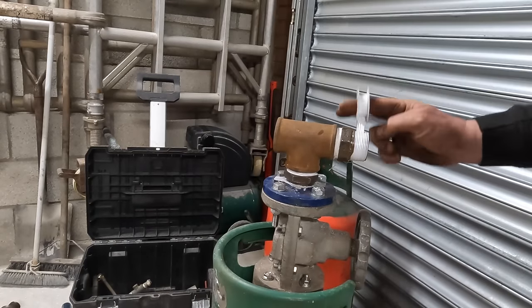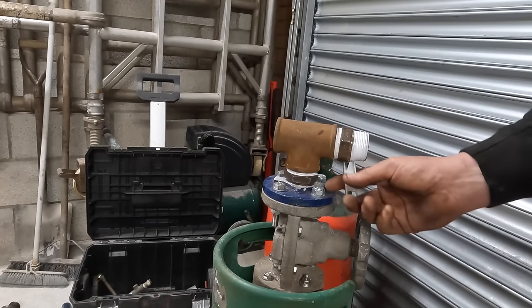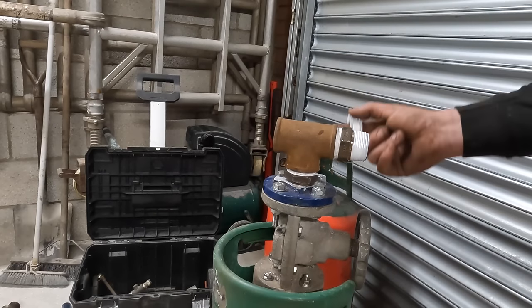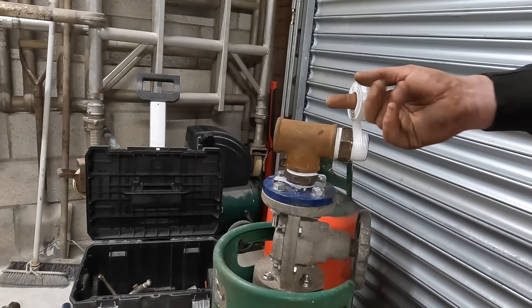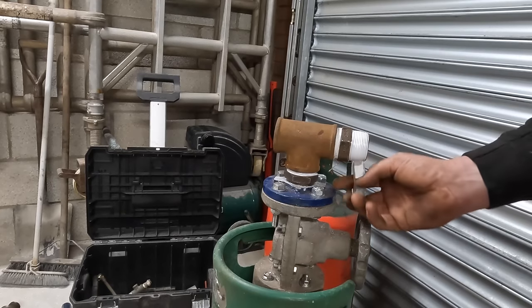You're gonna need a lot of PTFE tape on this. If you're doing the same as me, you're gonna need a lot of tape on this one, because they never seem to fit right, these plastic pipe things. Well, you'll see in a second. Oh, my tape's running out, so I'm just gonna see if I can get away with this much.